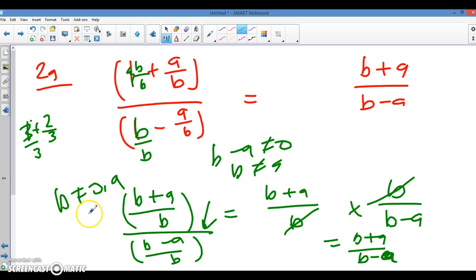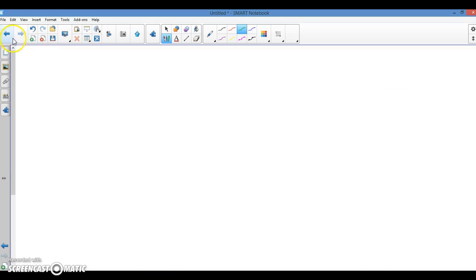You do not need a can't be b. It's the same thing. Okay, and there's no restriction on a. Don't add extra restrictions. This is a over b here. You can have 0 over something, so don't tell me that a can't be 0. It's not a restriction, and a half mark will be taken off if you do so. So that was that question.